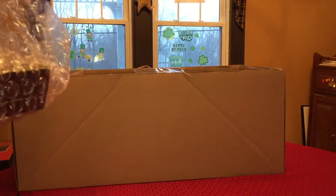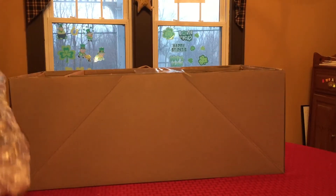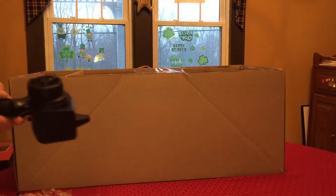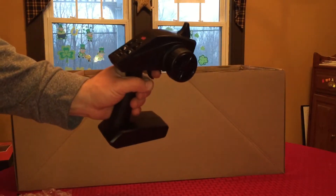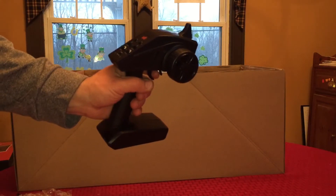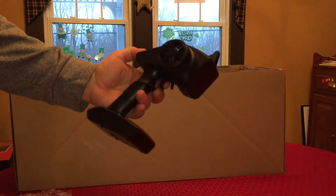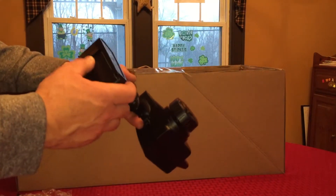That's probably pretty crappy on me, but I think this is going to be a ton of fun. One thing to keep in mind purchasing this vehicle: while it is ready to run, it's not completely ready to run in my opinion. It does not come with a battery or charger — you're going to have to supply that yourself. Here's a look at the STX2 transmitter. It's got your throttle and steering reverses, throttle trims, your dual-rate steering, and a throttle limiter button as well. Apparently you can set your throttle to 50, 75, or 100 percent. Four double A's required.